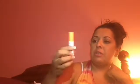Okay, so face products that are skincare, pre-makeup, that kind of stuff. Let's start off with my oil. This is the C Firma Day Serum by Drunk Elephant. I have a full size of this puppy. I haven't used the full size yet because I'm going through this little guy first. It's the 0.27 fluid ounces. This guy is absolutely fantastic for during the day before you apply makeup.